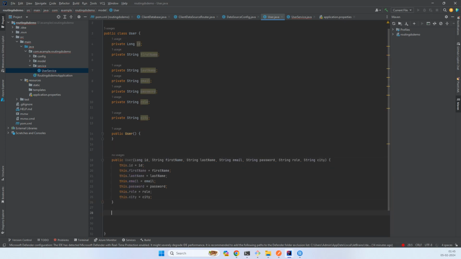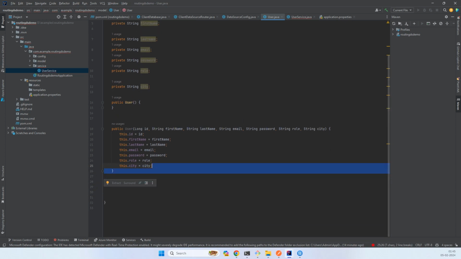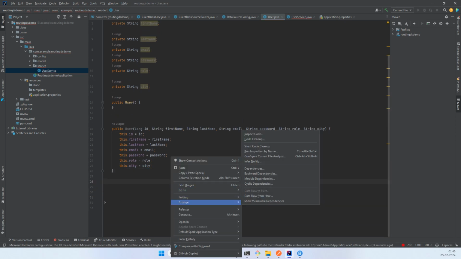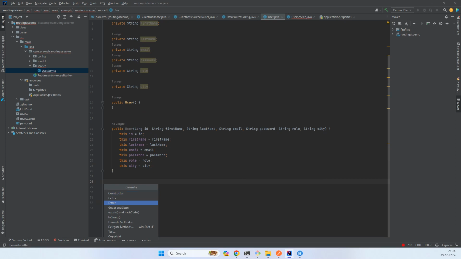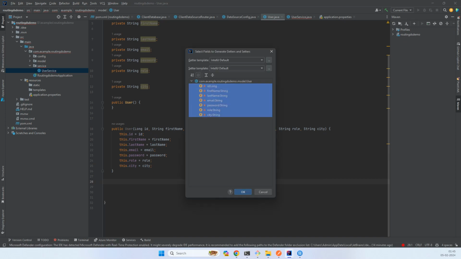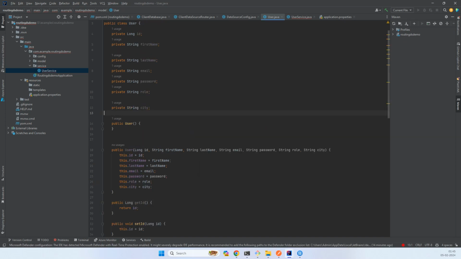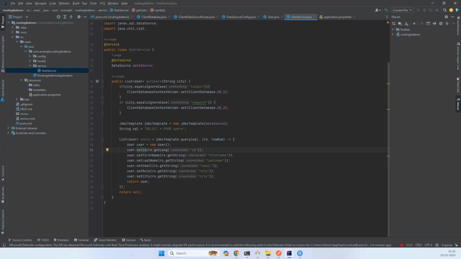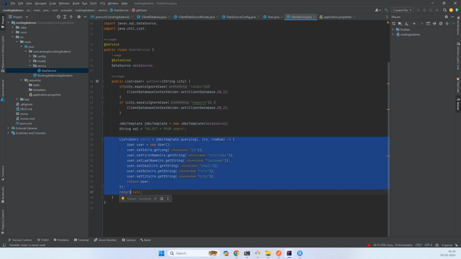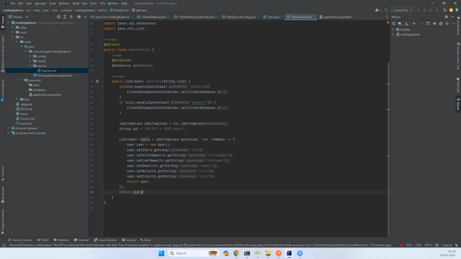Then we'll generate getters and setters through IntelliJ. Now everything is resolved, and we will return the users.